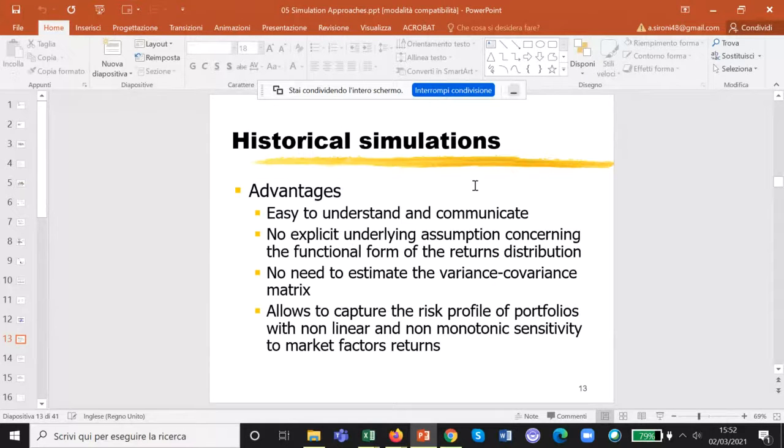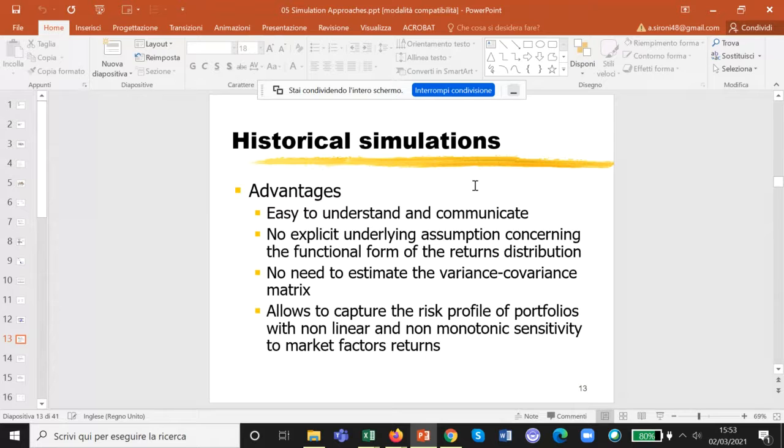I can tell you, if I try to explain how historical simulations work to a bank board of directors, it is relatively easy. I simply say, if I take my portfolio and I apply the conditions that actually took place in the last, say, 2, 3, 4 years, then the worst 1%, so 99% confidence level, value at risk would be equal to X, Y, Z, okay? This everyone would understand, okay?